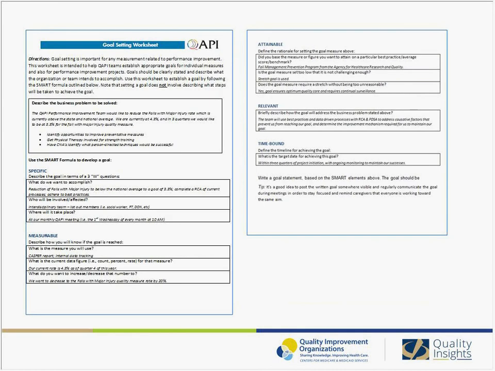So if you utilize your goal-setting worksheet, you will have this SMART formula built right in. And as you can see in our example document that we have here for setting your goals, when you state your business problem to be solved, you're going to include your current rate and what your goal is. You want to make it time-bound. You want to give yourself a specific time frame to improve so you don't flounder. It actually lists what measures you're going to use. Are you going to use internal data tracking? Are you going to use a CASPER report? But as our recommendation, when you set your goal, take advantage of this QAPI at-a-glance goal setting worksheet. It will really help you set a great goal.